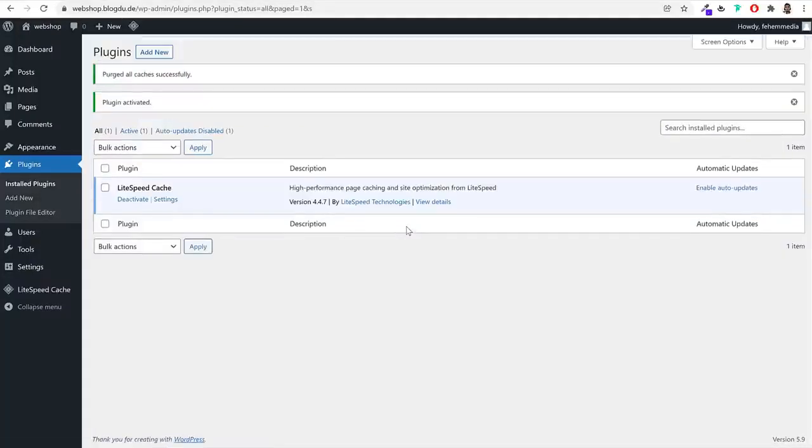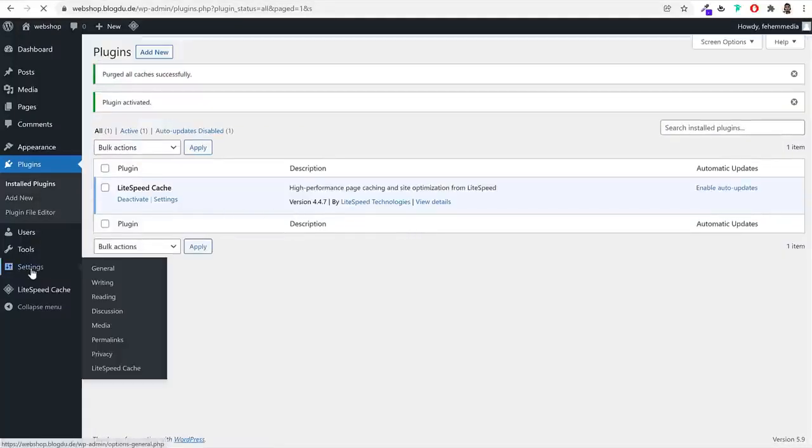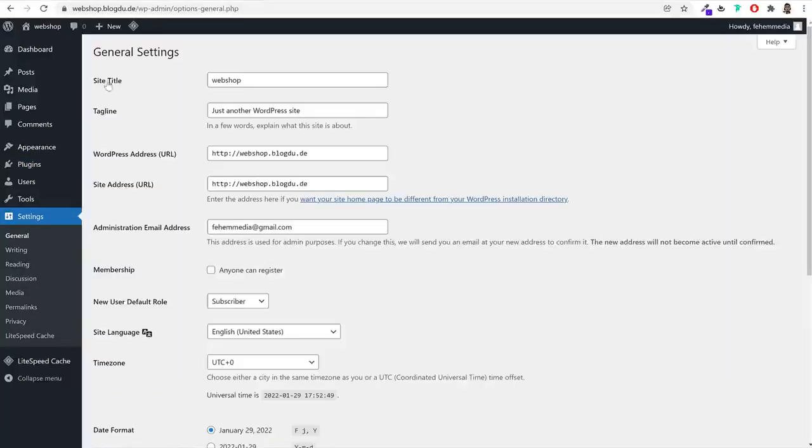This will improve your website speed. Then we have the settings option. Click on that. And over here you can change your website name and description. So right now your website name will be whatever your domain name is. Maybe I want to change my website name to BlogDude and describe my website in a few words. Okay, so maybe best e-com website, something like that, or whatever you want. So enter your website name and describe it in a few words.